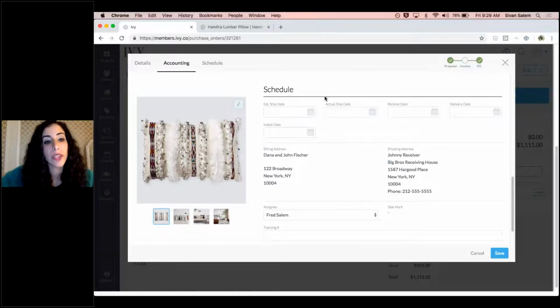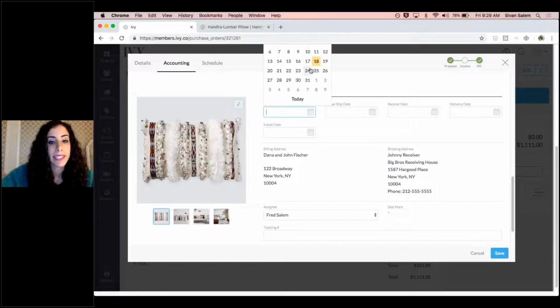But you'll see a couple things here that are still open to being edited. Previously, to access the schedule, you would have to go directly into the project tracker and update it. The beauty here, when your vendor sends you back your vendor invoice with the estimated ship date, your lead time, whatever it is, you can simply add these details right over here.